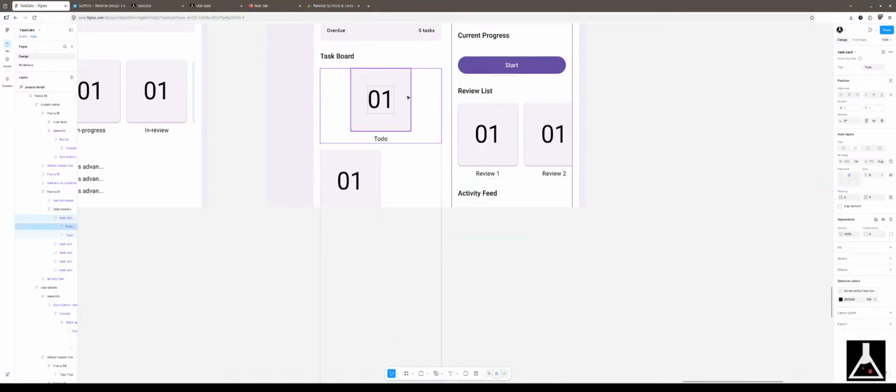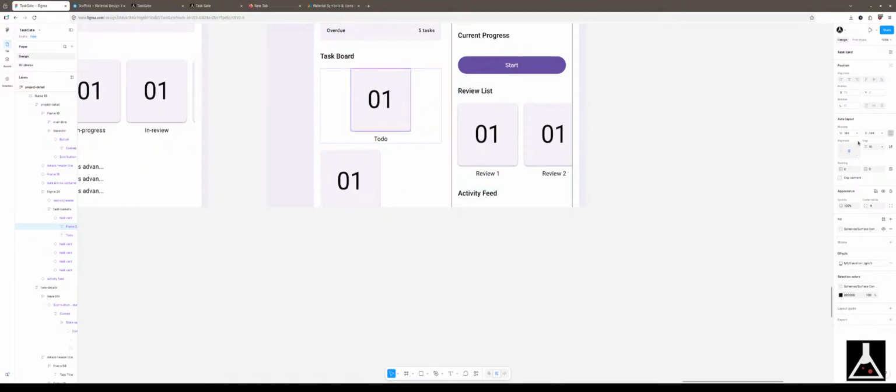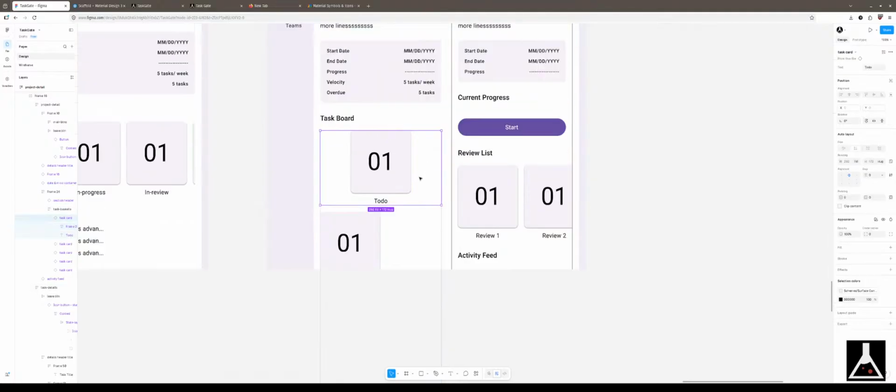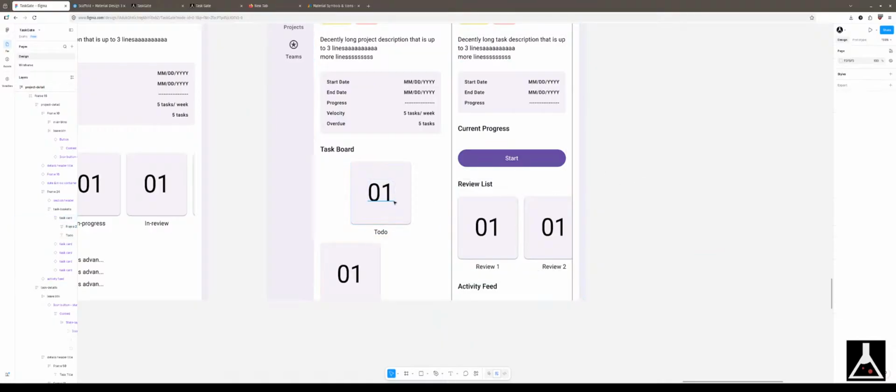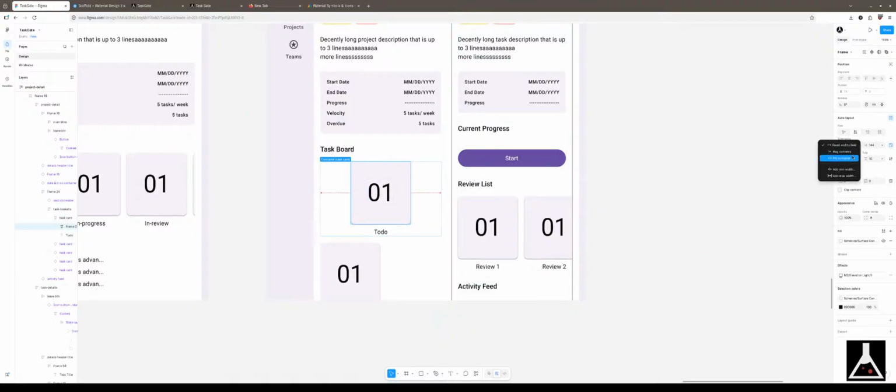And then this card here could also fill. I need to break the link there. Make this fill.